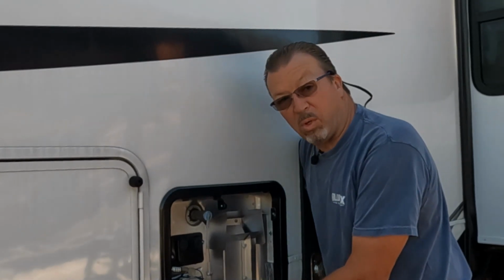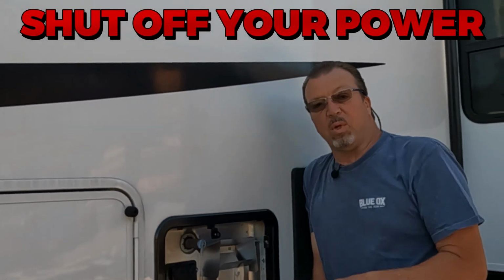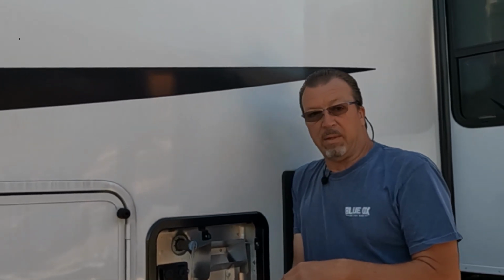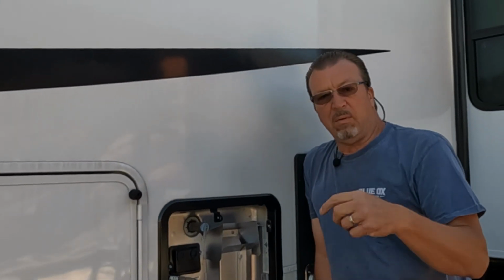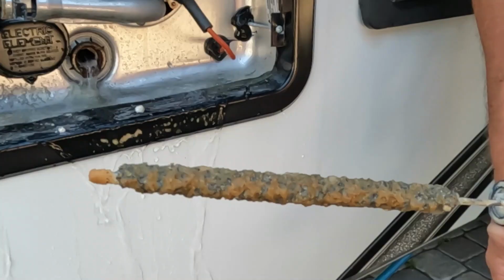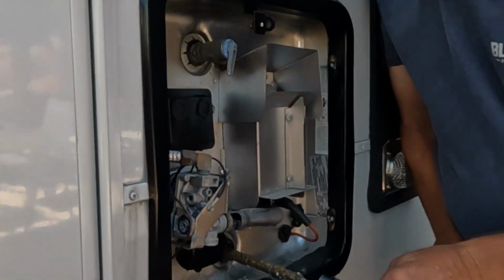By the way, if you don't have your power shut off, you will burn that element right away. That will be toasted crisp really fast. They've had this rod for about 1.5 years in here. This is what your rod would look like after 1.5 years in this particular setup right here.